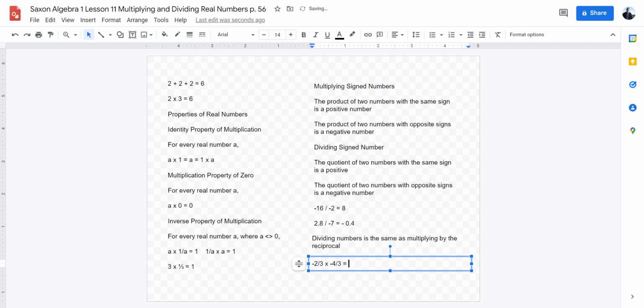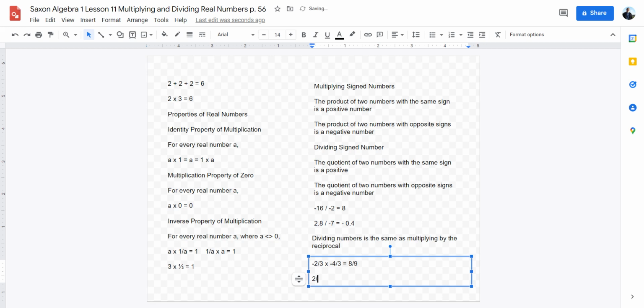Now when we multiply fractions, it's actually pretty simple. We just multiply across the top, 8, and multiply across the bottom, 9. So our answer is 8 over 9. And let's just look back. My fractions initially had the same sign, negative 2/3 and negative 4/3. So when I multiply, my result must be positive. We're just doing the same sort of math you've been doing, but now we're keeping in mind that if we have two negatives multiplied together, it's positive. Two positives multiplied together is positive. But if it's one negative and one positive, then we're going to have a negative value at the end.